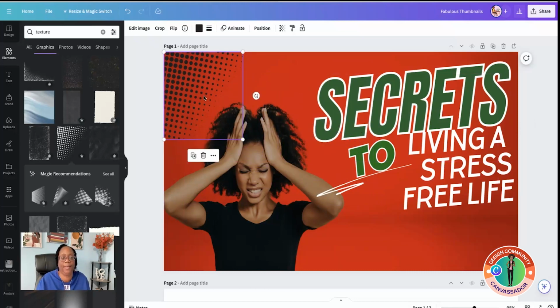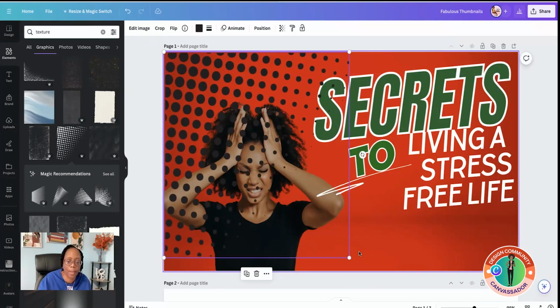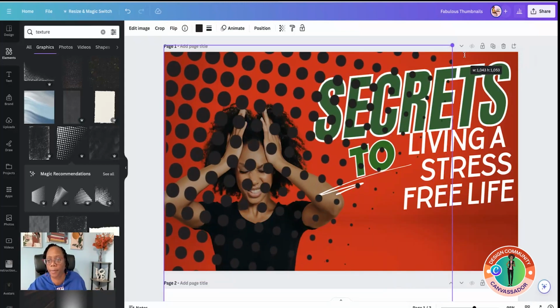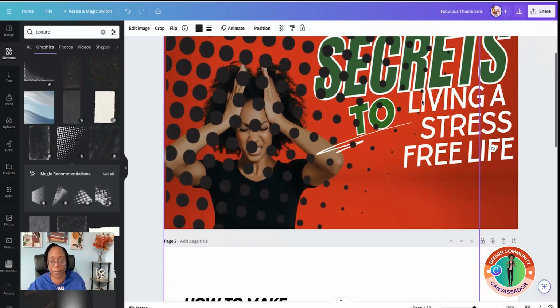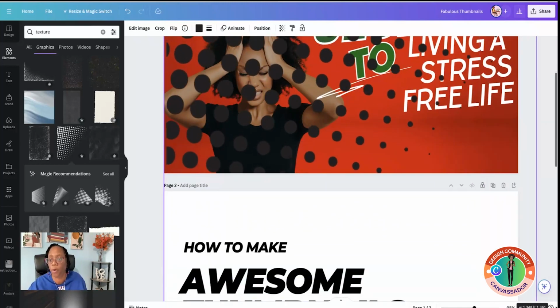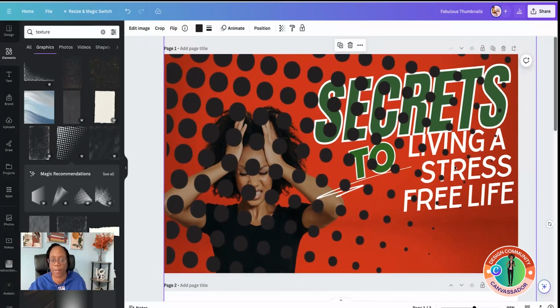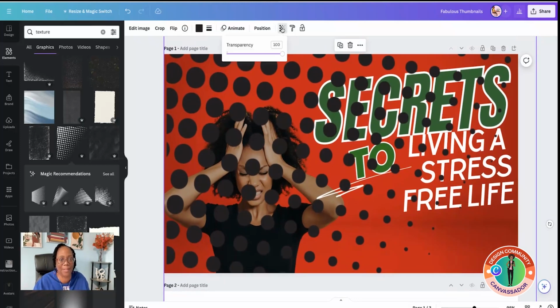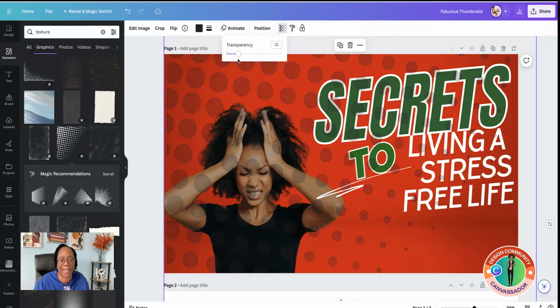When you look at it, it looks like, oh, okay, so we're just putting a black texture in the corner. No, that's not what we're going to do. What we're going to do is put this texture across the entire thumbnail, and notice that you can just keep doing this, or you can do it a different way. I like to do it this way because it's more consistent. So we're going to take this black texture, these circles, and put it on it. However, we're not going to keep it like this. We're going to use the transparency and take it just like that, just to give it a little something.